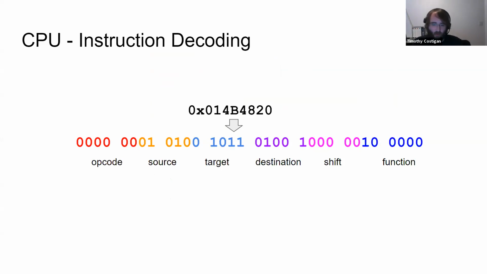This is an example of what an instruction might look like for the MIPS processor. So this is a register instruction, and it's quite simple, and whatever computer you're emulating, you can find the instruction format in the manual, and usually you'll have an opcode which says what kind of operation, and then the later bits will be the indices for registers. So in this case, I believe this is an add instruction, so the 000000 at the start says it's a register instruction, and the function on the right-hand side, I believe, equates to add. So this adds the source and target registers and puts the result in the destination register.